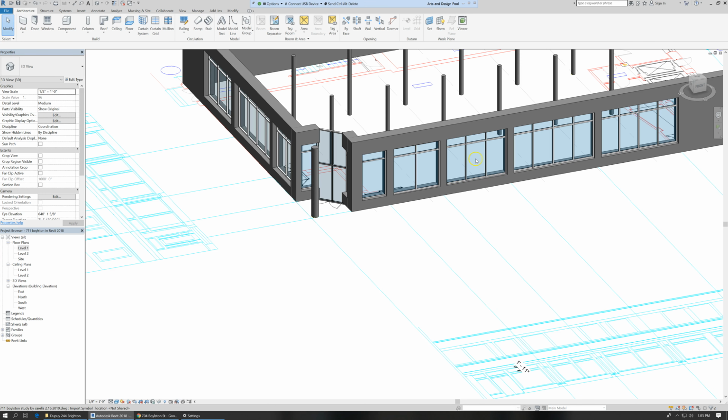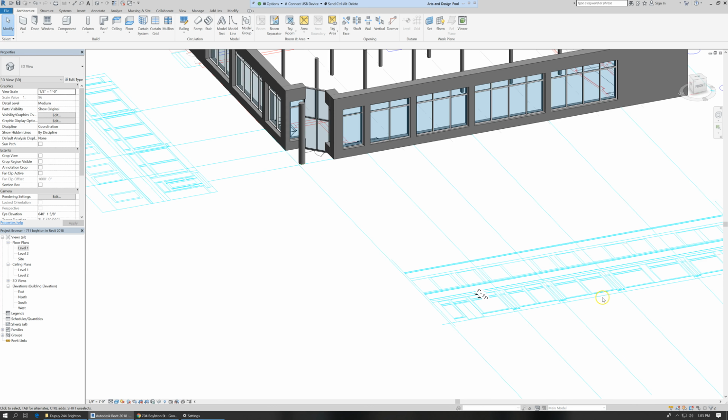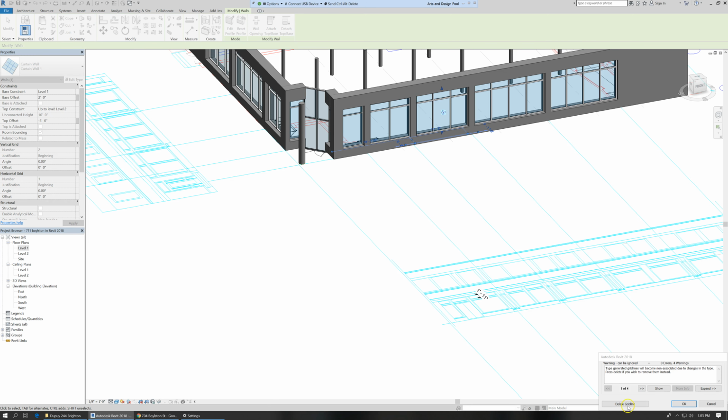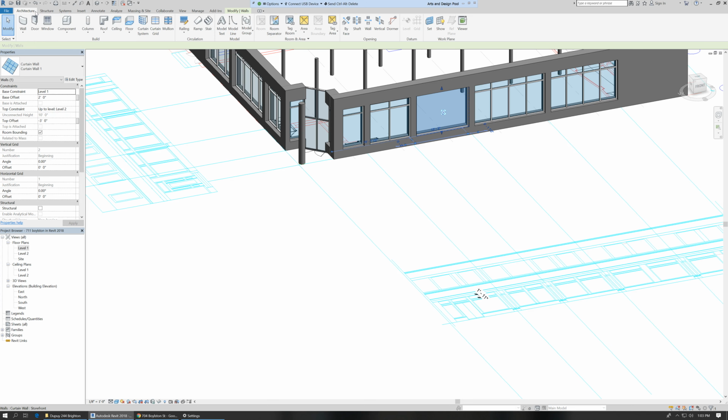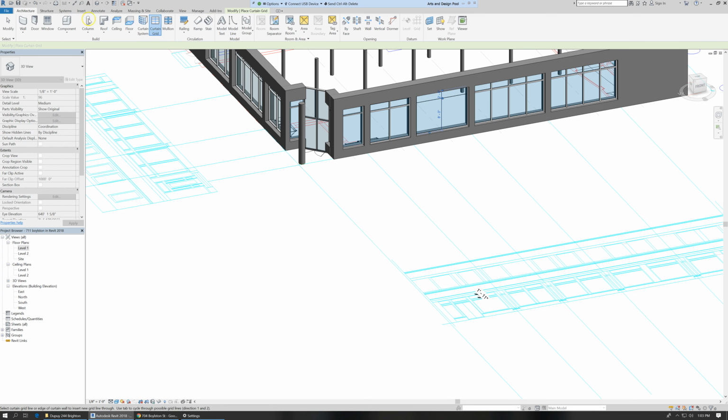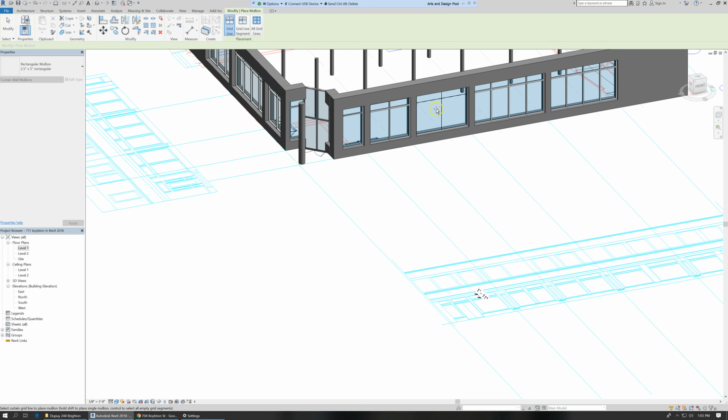Let's do it for the third. What's this third one? No, that's divided in half as well. So I'm going to select this system, change the type to plain old curtain wall, delete the grid lines, draw new grid lines, curtain grid at the midpoint, at the 20 mark from the top, convert those to mullions.